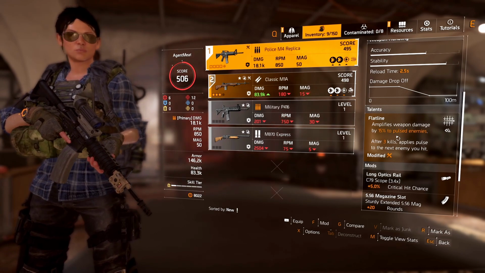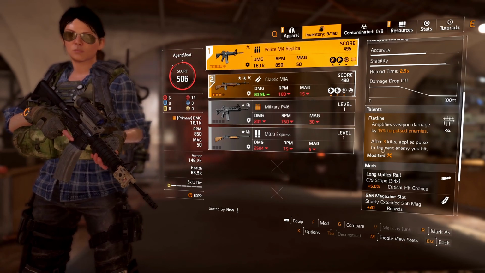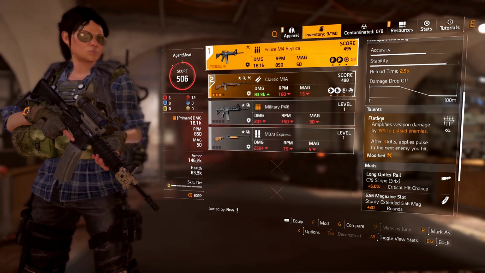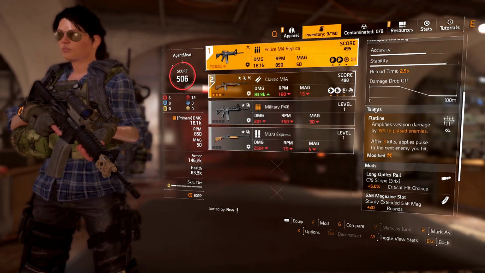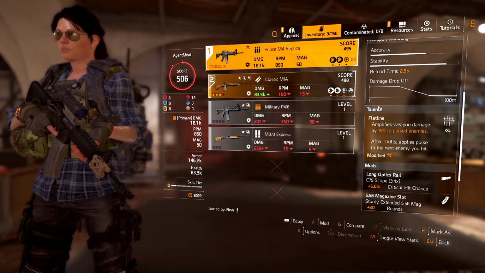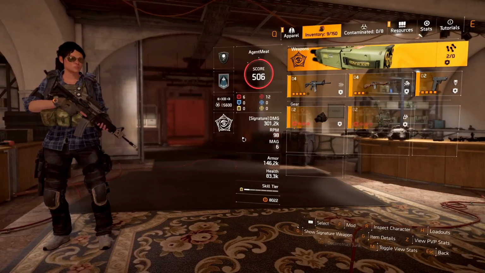What I have found in my testing and with my playstyle is higher RPM assault rifles benefit from either Flatline, which is amplified damage, or Optimist. If you've got a slower firing assault rifle like the P416 or the FAL, Strained is actually a better choice because you're on the trigger for a longer period of time, which allows you to build those stacks of crit damage.